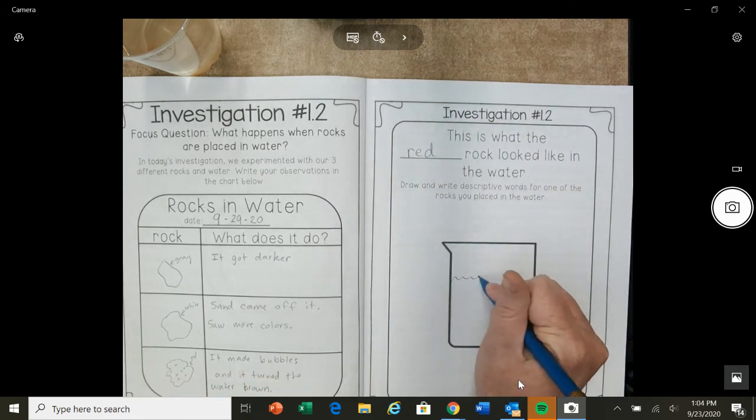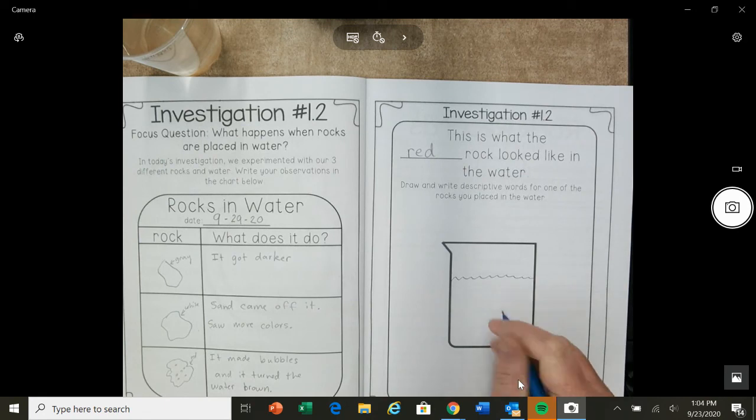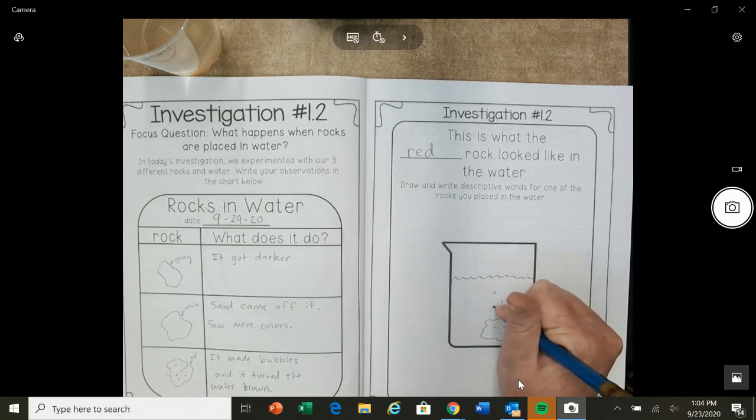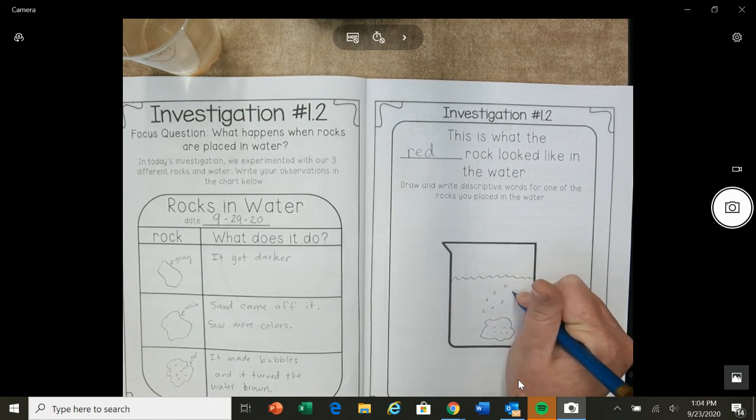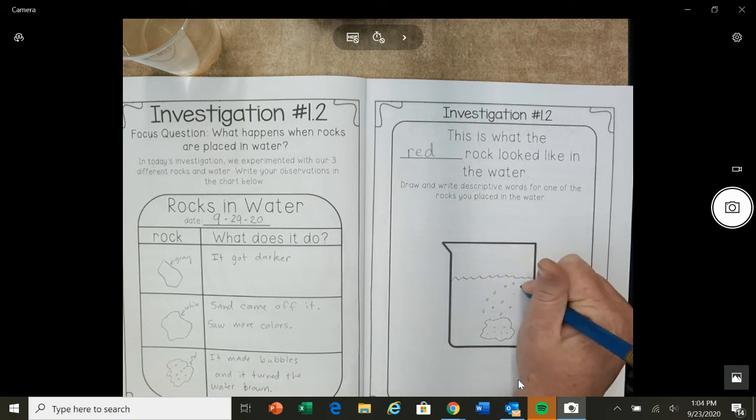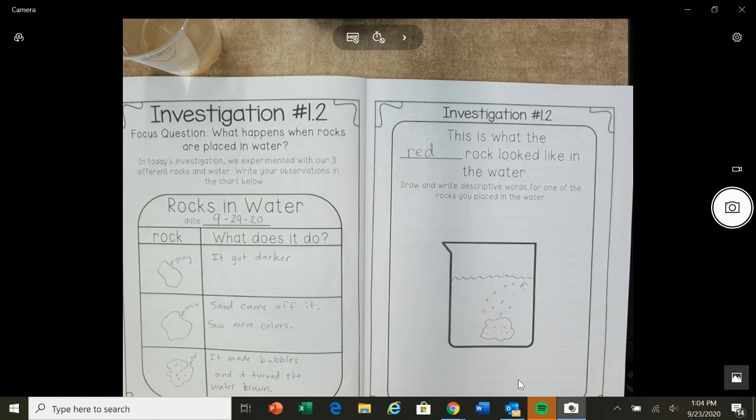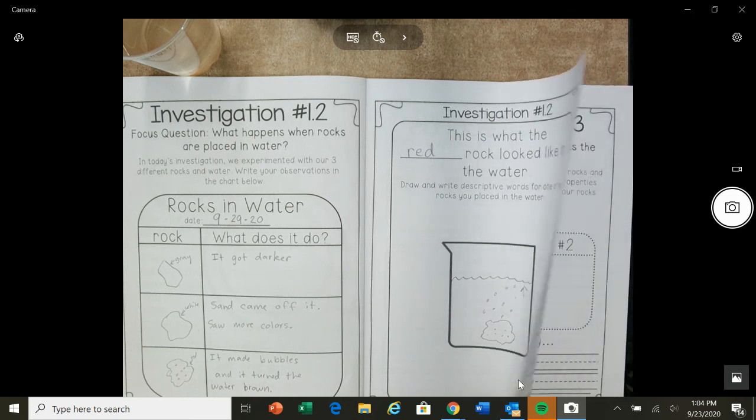I'm going to draw my water in my cup, and I'm going to draw my red rock down here with its holes in it, and I'm going to draw bubbles, because bubbles came out of it. Okay, so I want you to pause your video there to catch up, and then when you're done, unpause and move forward.